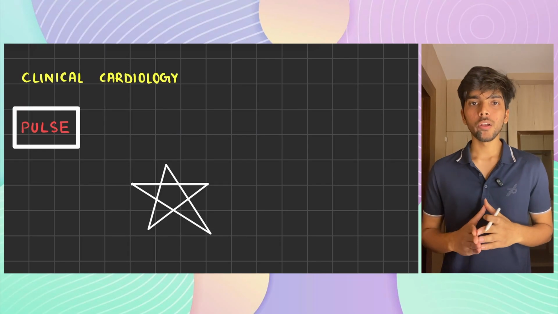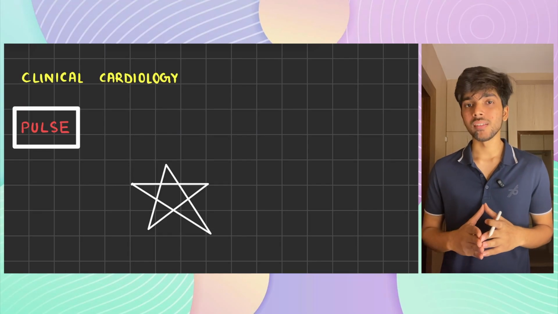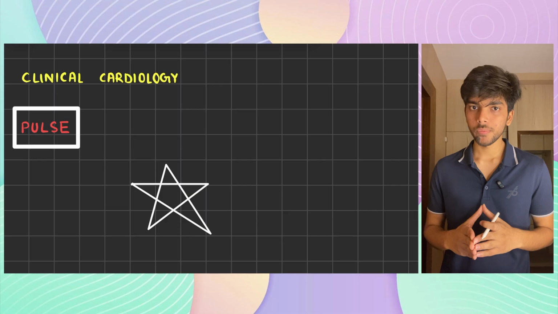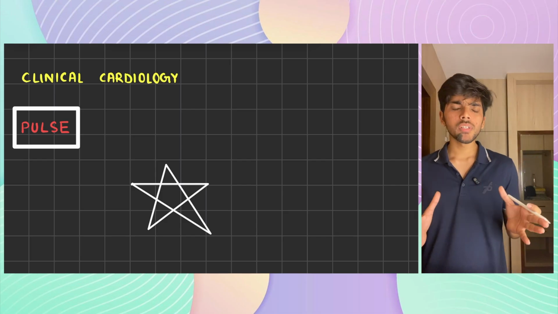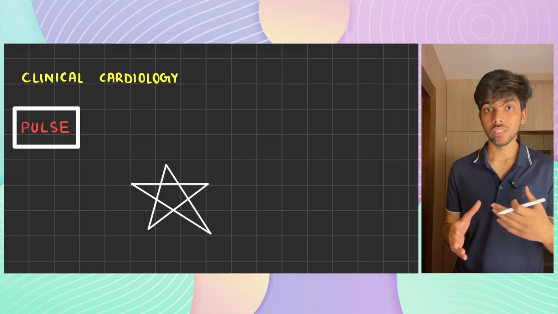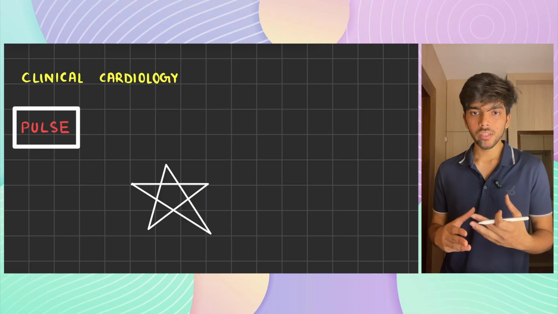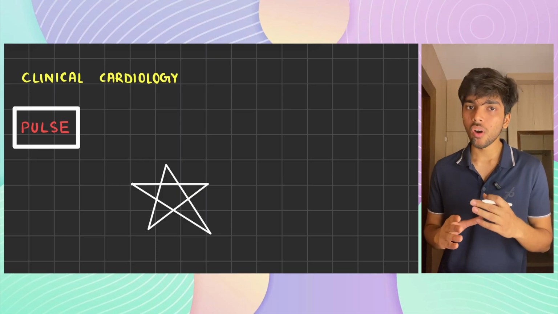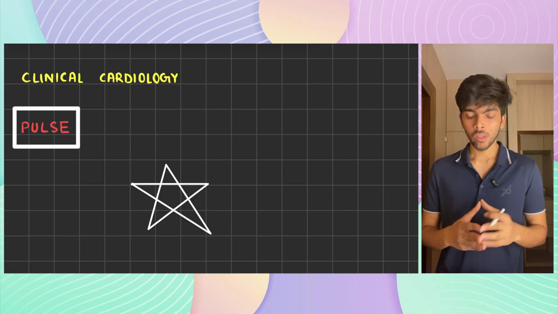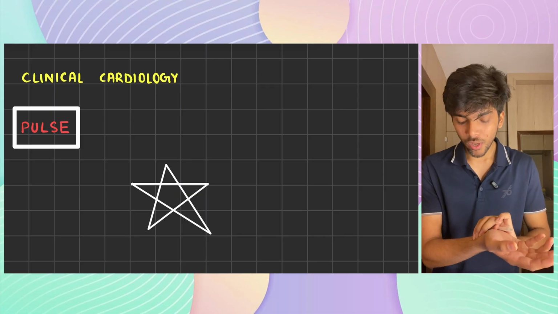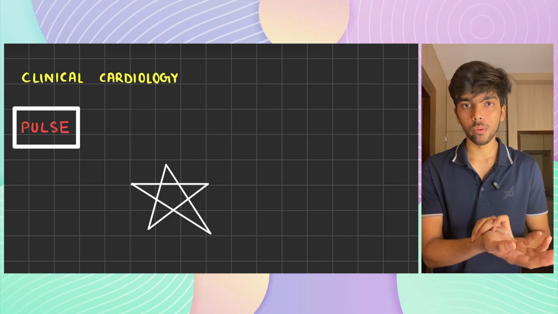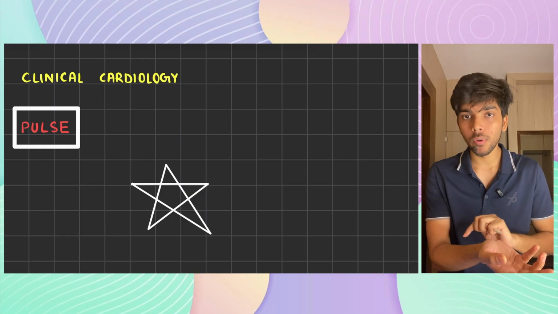Starting off clinical cardiology with the star topic, and the star topic is pulse. A lot of us are still unclear with the concept of pulse. Pulse is a pressure wave and not the flow of blood. When you palpate your pulse, you are feeling the pressure wave and not the flow of blood through the artery.